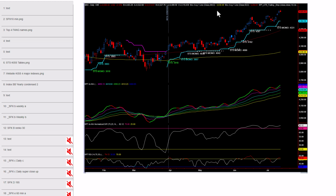Next. Chart number 13, here's the daily KISS trend system for the S&P. Again, I already showed this above, but no changes here. Smart trailing stops, 43.30. Ways away from here, if the market wants to have a little pullback, wave 4, not hit it and then rally again. That's what we favor for now. Instead of a major top here, if we get a pullback, we are looking for it to be a pullback and then bought again. But still quite a bit of room here with the smart trailing stop. It went long back here in late March.